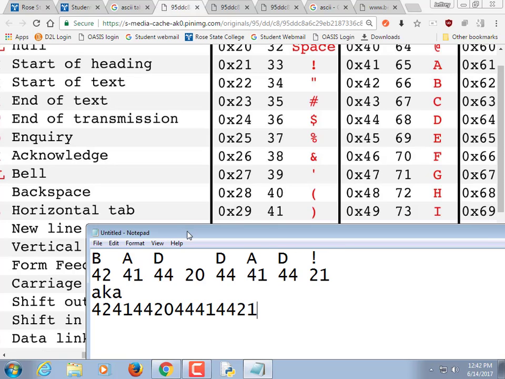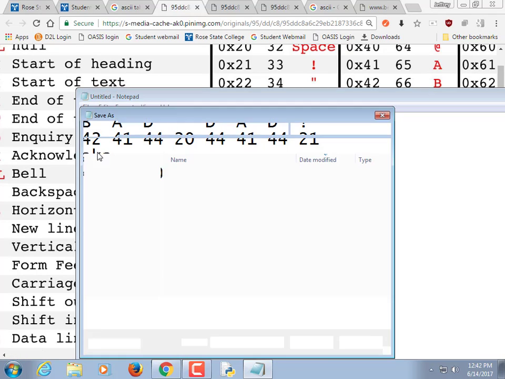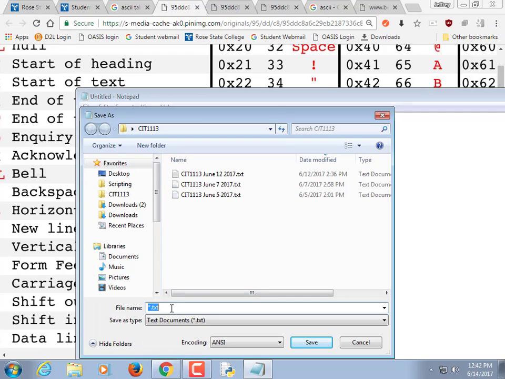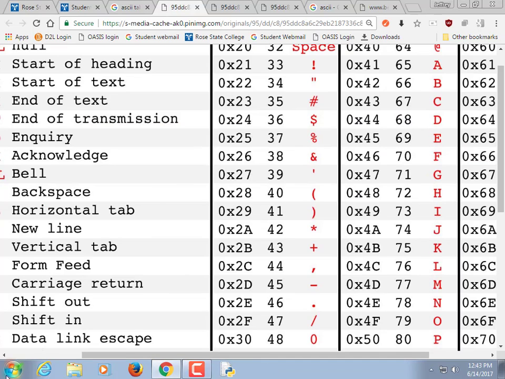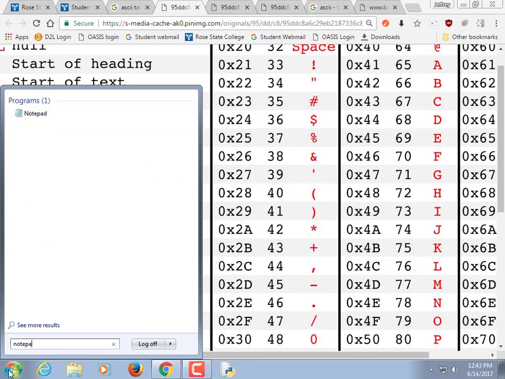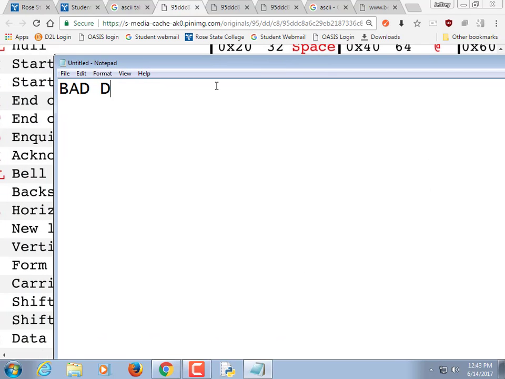Okay, so let's see if we can demonstrate that. I am going to create a document. Let's save these as our notes. And I'm going to write bad dad in it and save it to a file. So I need to pop open Notepad again with a fresh document. Bad dad. Okay, then I'm going to do a save as.